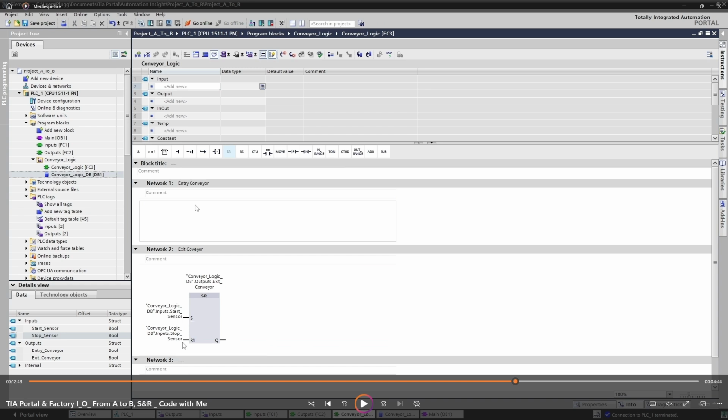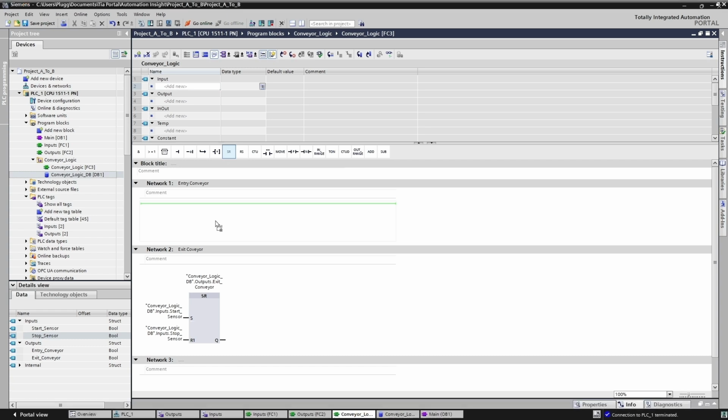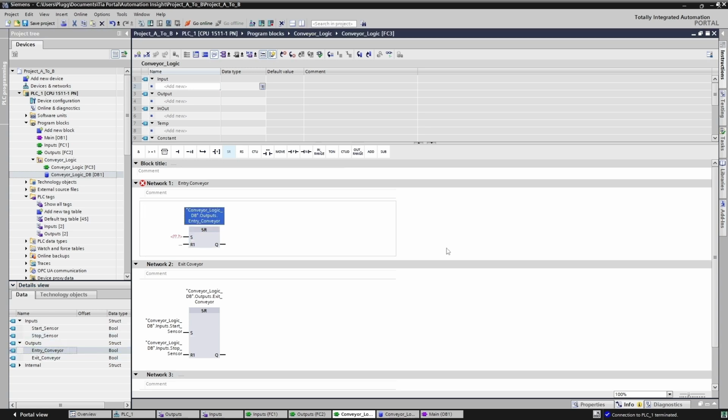And to reset the latch, I need a signal on the reset sensor. And if this start sensor is true, then this is gonna latch and activate this on top of the function, which is the output exit conveyor. So it's a very easy way to control an output. You decide what will activate it, and you decide what will reset it.